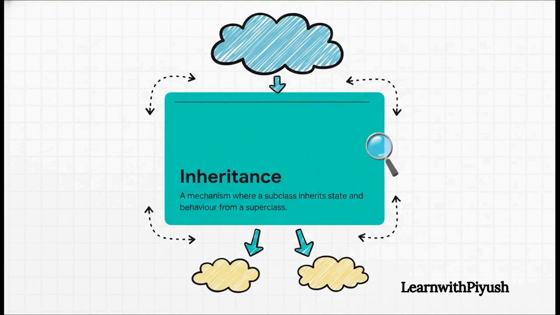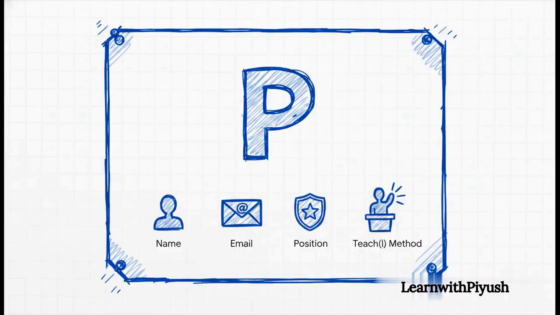We define a parent class, also called a superclass, that holds all the common stuff. Then we create child classes, or subclasses, that automatically get all of those parent features. So you can think of the superclass as the main blueprint. Let's make a general person class. We'll put all the common properties like name, email, and position right in there. We can also add common behaviors. Let's say everyone at the university can introduce themselves. We'd write that method just once, right here in the person class, making it our single source of truth.